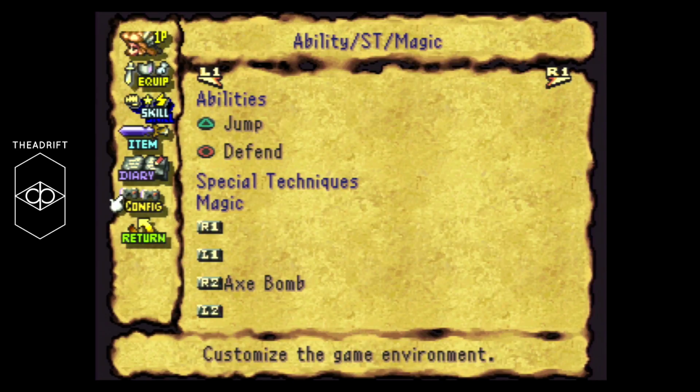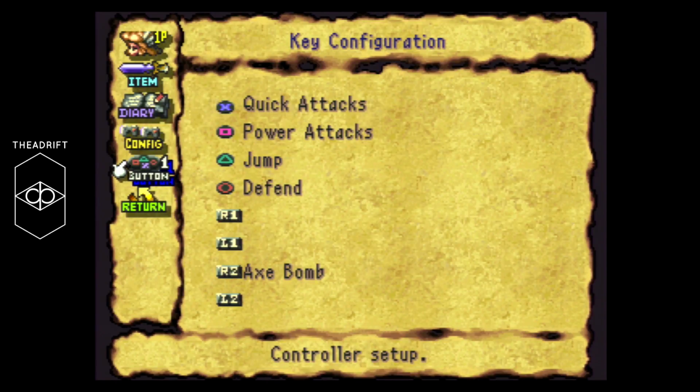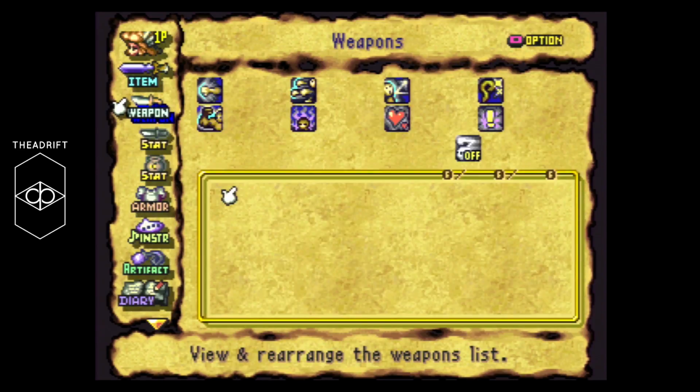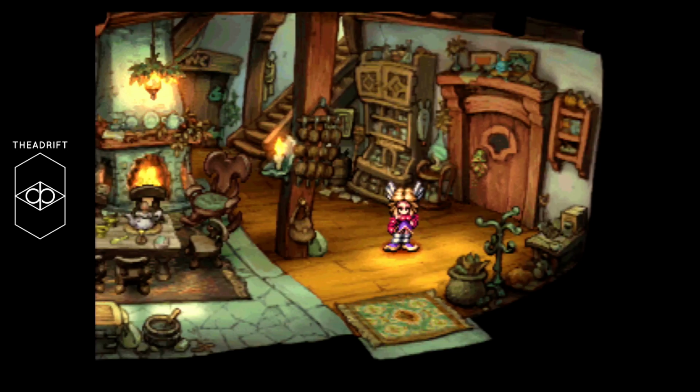There is local co-op as well with this game, up to 2 players. Player 1 always controls the main character, and Player 2 will always control the companion character that you can pick up. We don't have any items, just stuff that we're equipped with. We can pick up our instruments apparently, which is cool. And we've already placed our mailbox on the map.